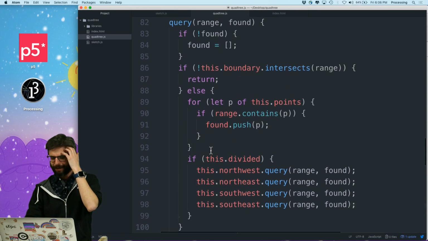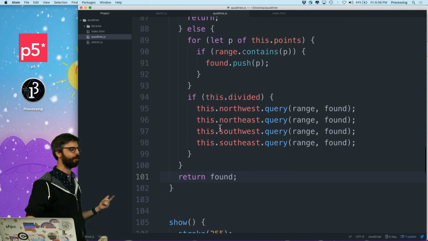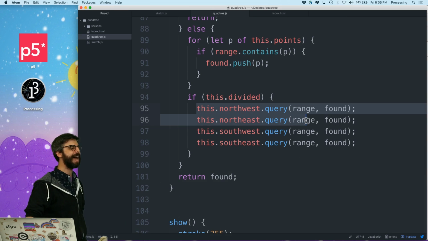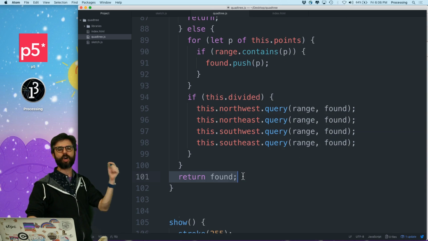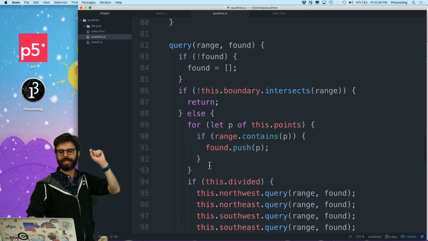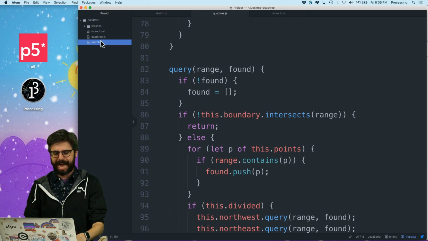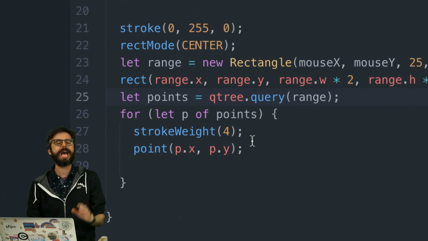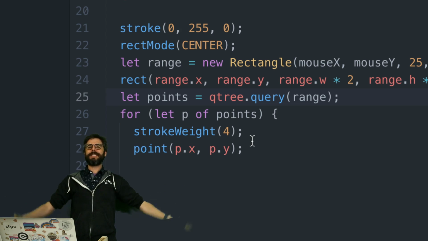The reason why I was afraid to do that is that these are also returning the reference to the array, but it doesn't matter because I'm not doing anything with it. So that's fine. The only return that really counts is the very last one, which is the original call to the query function. So now, okay, that was much easier than I thought. Now at least I have the function return that array. Okay, I'm going to be done.